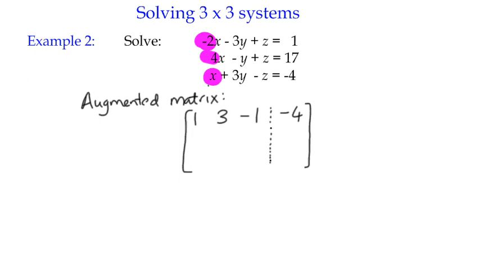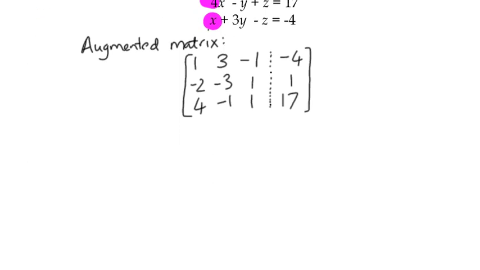I've got my shape that I'm going to create. So 1, 3, negative 1, and negative 4. It doesn't matter which order you put the other ones in. So I'll write down negative 2, that's the top one. Negative 2, negative 3, positive 1, and 1. And the other one is 4, negative 1, positive 1, and 17. Take a moment to recheck all of your signs. It's really easy to get them mixed up and to forget about a negative or make them all negative. So just make sure you've got it all correct. That's our 3 by 3 system of equations turned into an augmented matrix.